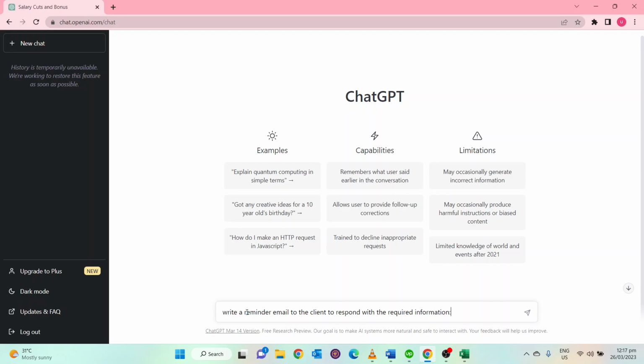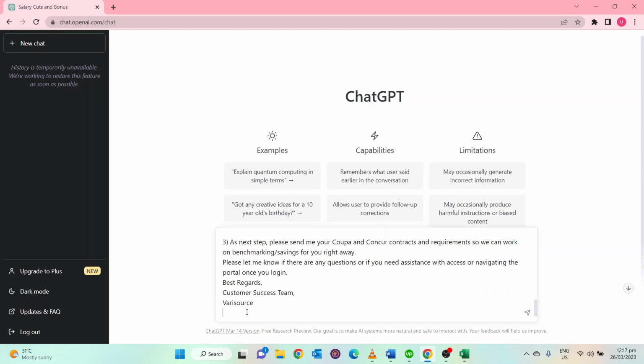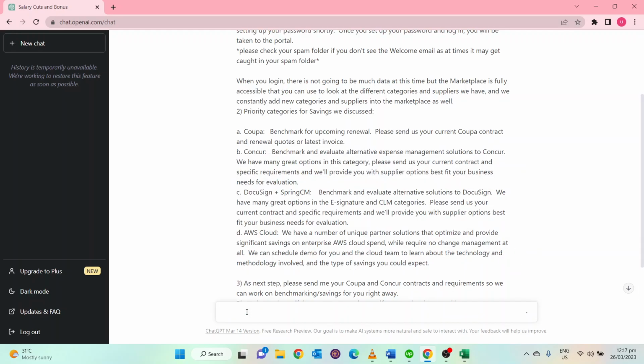And what I've done is put a quote, then I've pasted that email which we have sent to the client. So it's going to generate the response here.